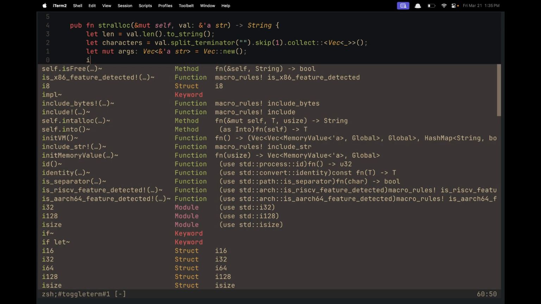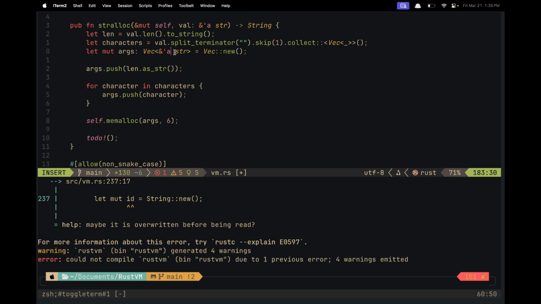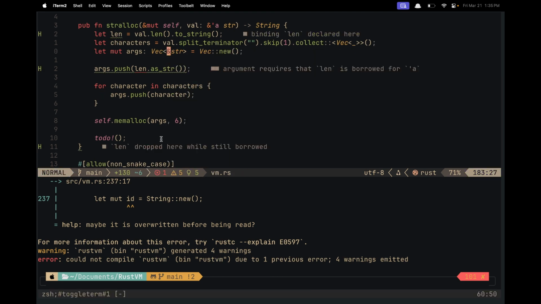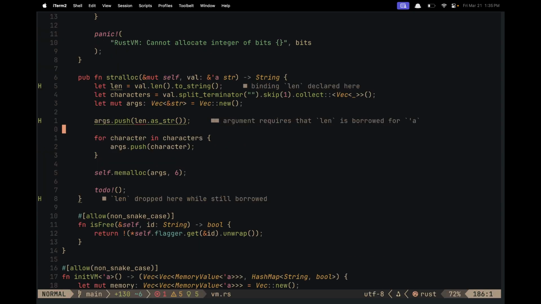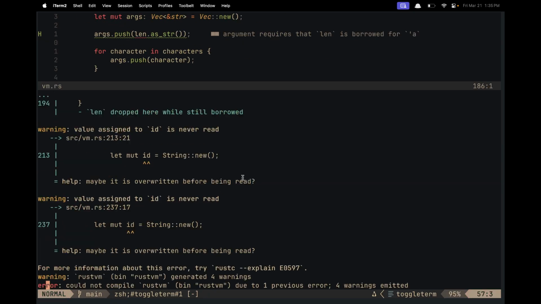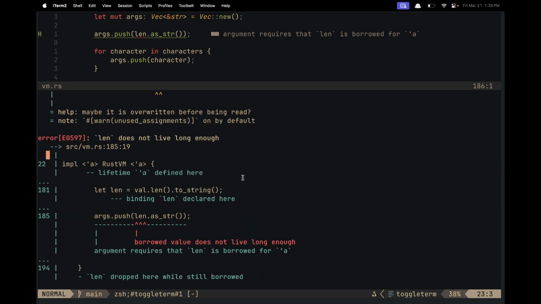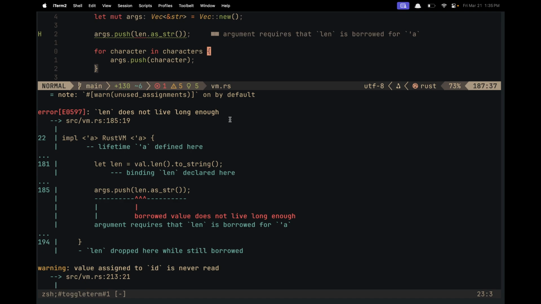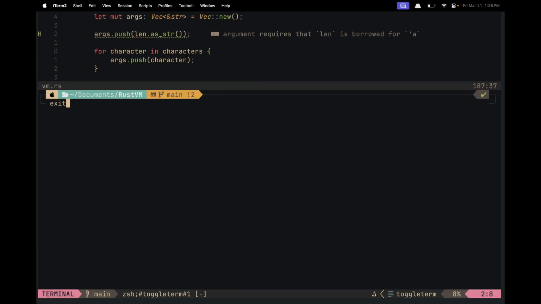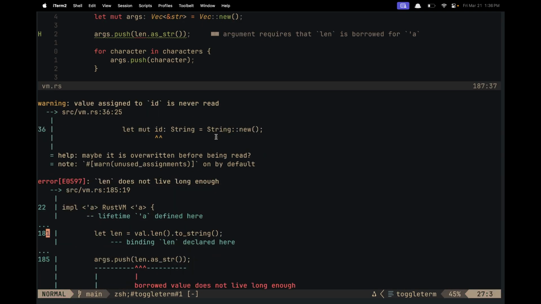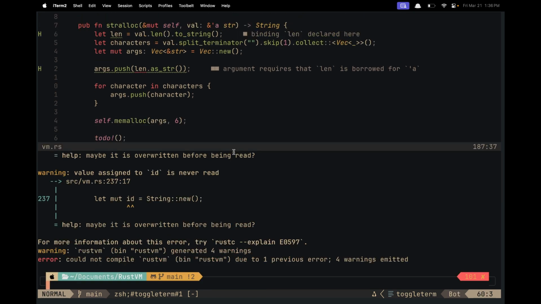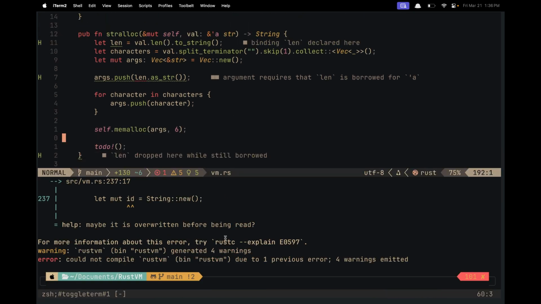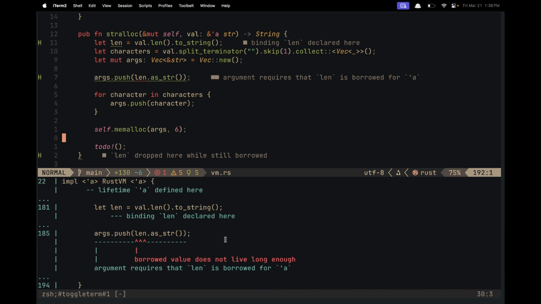Because if I go here like this, it doesn't give an error. But here it says argument requests length, this borrow for this. So let's see what the compiler says. It does not live long enough.